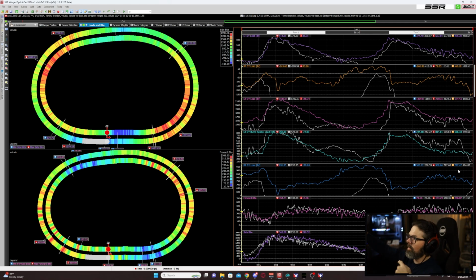Now, typically it's going to go corner to corner, front to back, side to side, but with the wing sprint car, it's very different because of the wing and the fact that it's winging it over and sucking it down at the same time. So when you are making adjustments on this, you always need to think about that, right? How is this going to affect the rest of the car? That's why I say make these adjustments small.